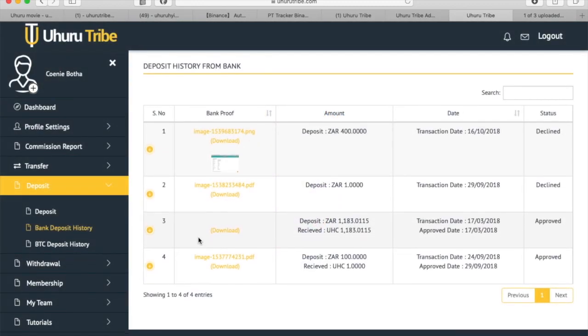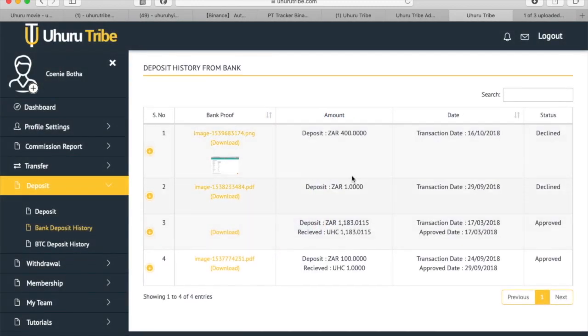This is showing you all the deposits, when they were done. Some of these you'll see are declined. It was purely because we made some tests and it was for demonstration purposes only. So that is your bank deposits that have been made. And you can even click on your downloads. That's the proof that you uploaded whenever you make a deposit.